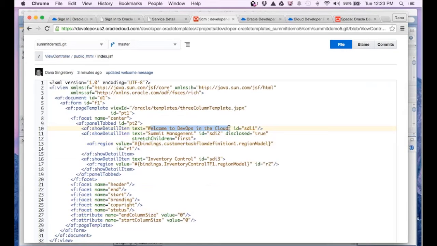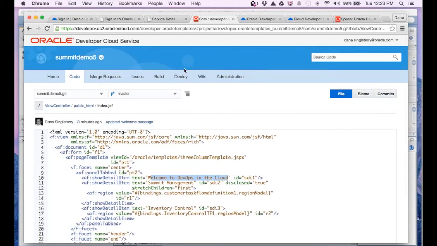So in short, this is a demonstration of the development lifecycle or development operations utilizing JDeveloper with an ADF application and Oracle Developer Cloud Service. So we have about 7 minutes left. I'm going to see if I can get through this next piece here rather quickly. What I want to show you now is actually building this application.